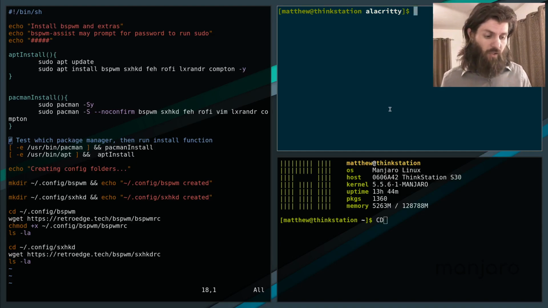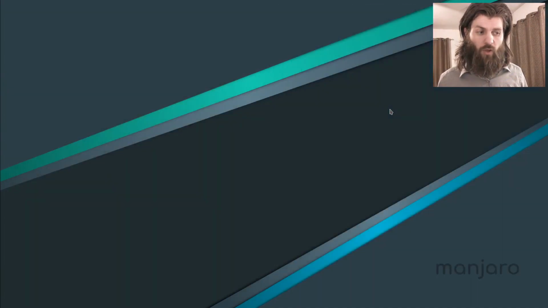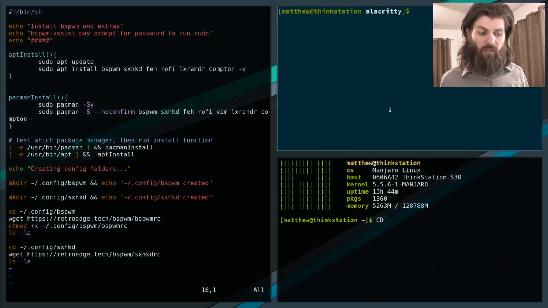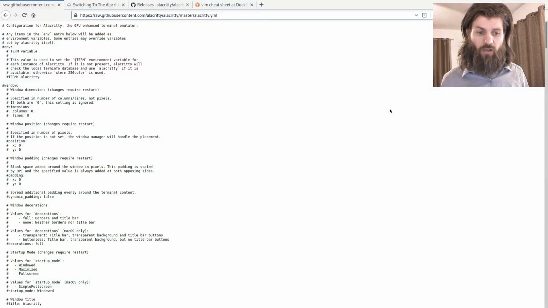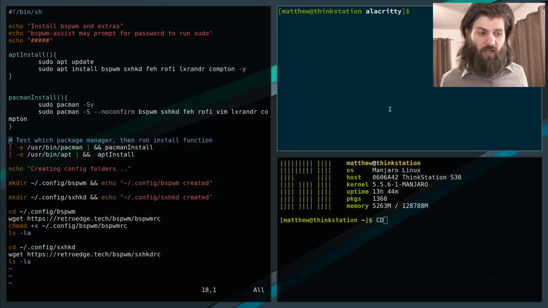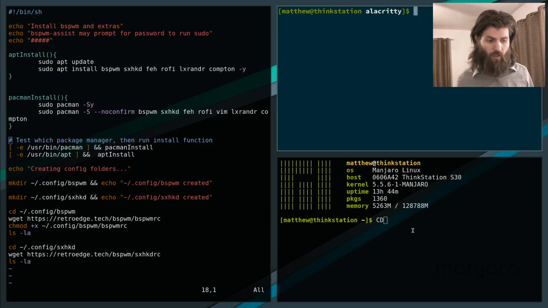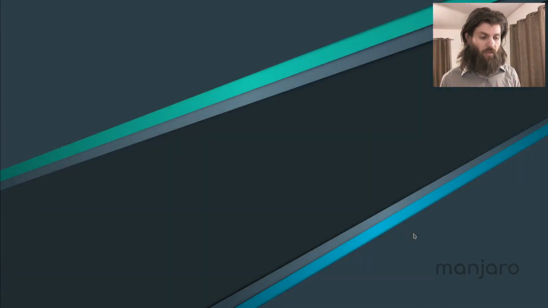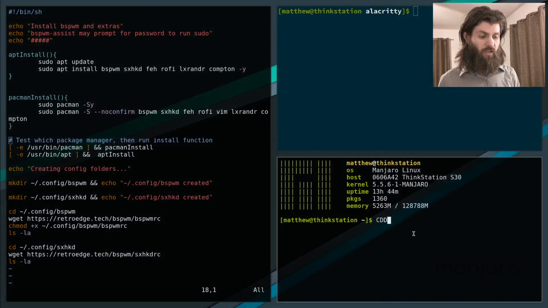Just to compare, I'll now go to my GNOME terminal emulator in that tile, and I'll press Control Alt right arrow to go to a different workspace, then Control Alt left arrow. You can see that the D character is not inserted. Same way, if I go the other direction, the D character is not inserted in the GNOME terminal. But if I do that same thing in the Alacritty terminal, you can see that it inserts these characters.